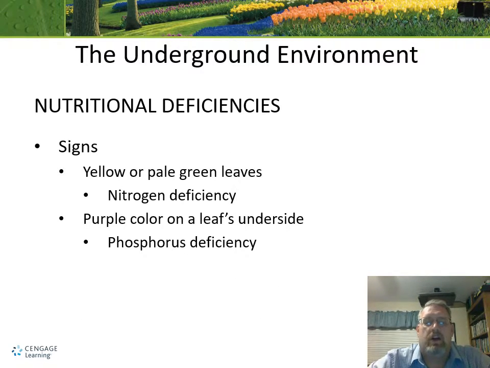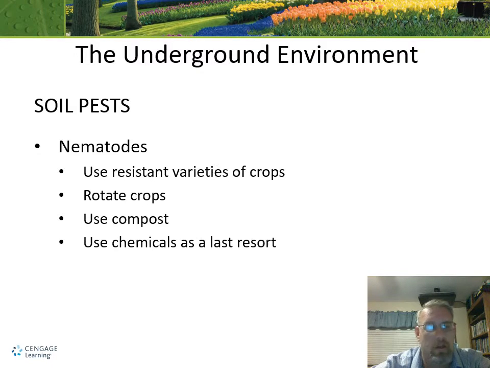Something that you really need to understand is nutrient deficiencies. We're going to go real brief here, but I'm going to post another lecture that is much more in depth, talking about nutrient deficiencies. Some of the really common ones are yellow or pale leaves, and we're talking about nitrogen deficiency. Or if we start to see our plants take on a purple color, then this is going to signify a phosphorus deficiency. So these are just a couple of common ones.